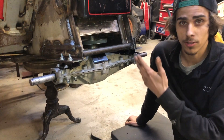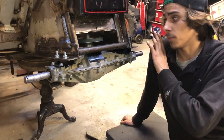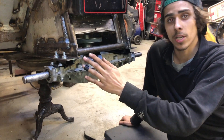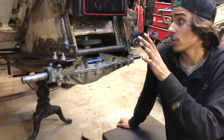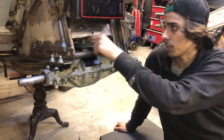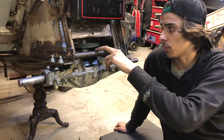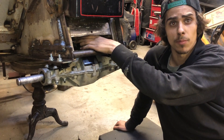You can see the belt's on now — this is the wrong size belt, whatever, that kind of stuff. But we got this new tube in, tomorrow we're going to cut out the back bumper section and remount that. I still got to finish a lot of this — I'm going to cut that out, we got to build a little pulley guard off of here to cover the pulley.